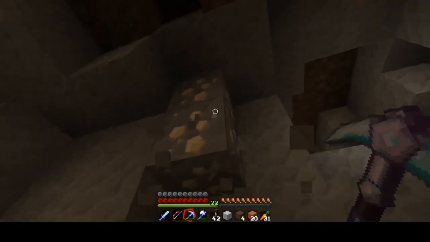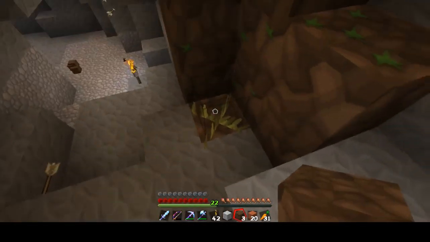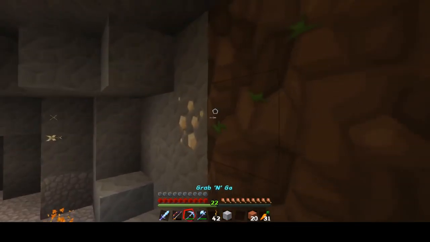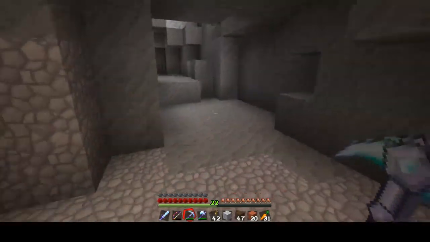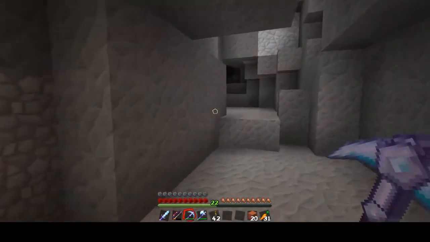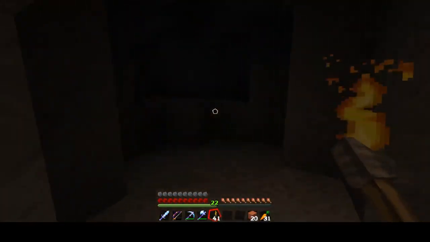Okay, cool. And then, ooh, I want some of this. We don't need this. We can repair some of this with that. Yeah, there we go. More here. And, oh, that's just that. No, I don't want dirt. Okay, let's see. What's up this way?